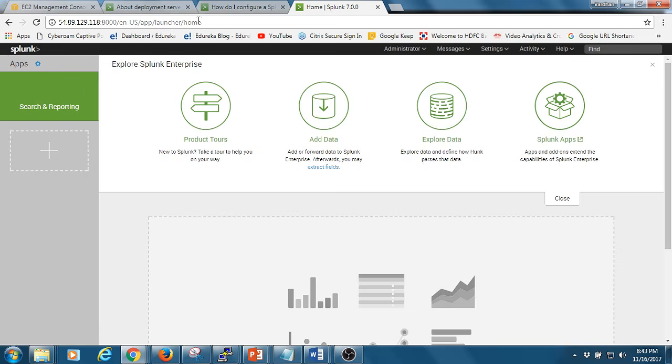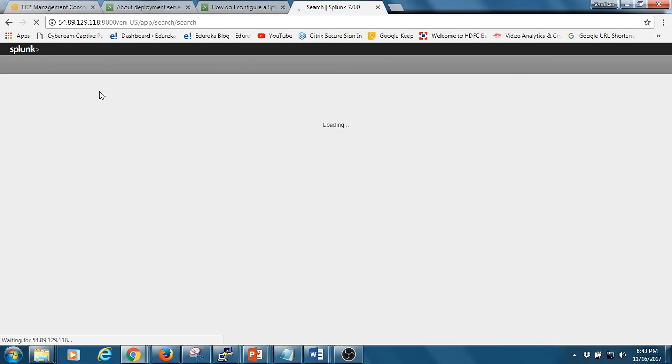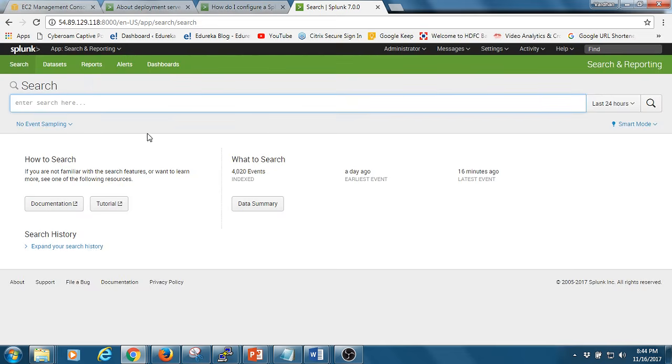Refreshed it, and when you go to the search and reporting option that you see over here, everything here is categorized as applications. So this is the default application that you get with Splunk. If you want to search what data is there in your index, then you got to click here, and when you go here, you'll get a lot of options. Along with that, it's also saying that I have got 4020 events indexed, less than a day ago. That's because I sent it now in real time. Correct? The latest event that was generated was 17 minutes ago.